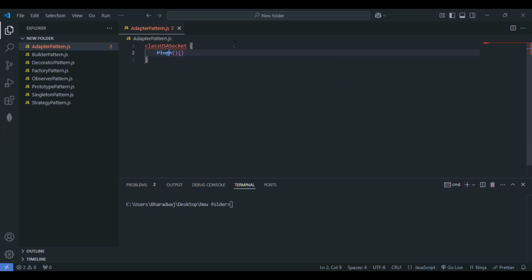Within this, let's return a string. Here I'll give 120 volts from USA socket. I'll come out of this class.